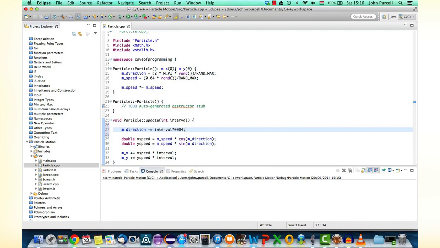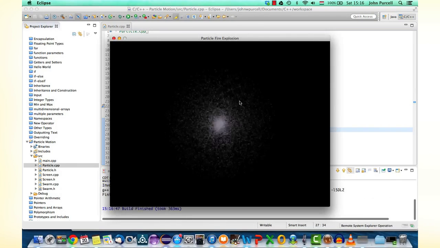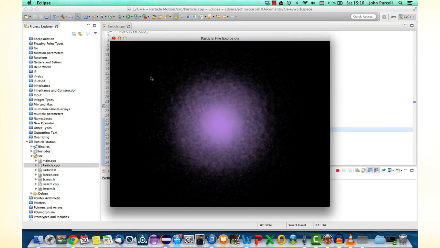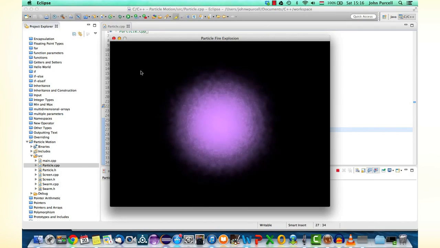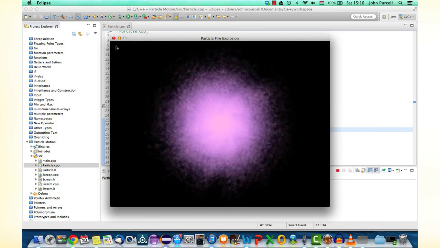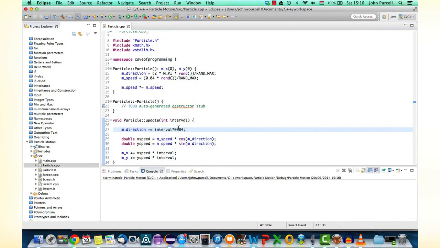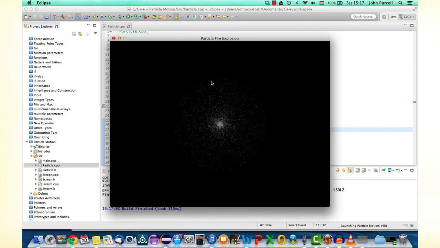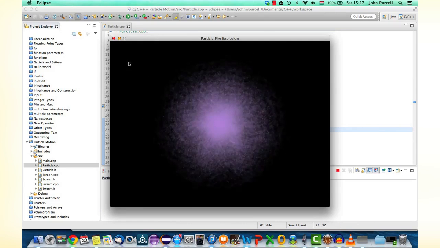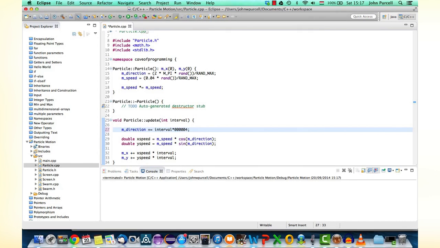Let's try running this and see what happens. So now the particles are curling rapidly, and indeed this thing is imploding a bit. Let's try something a lot smaller. I'll put another 0 in there after the decimal point. Still very rapid. Let's try another 0.